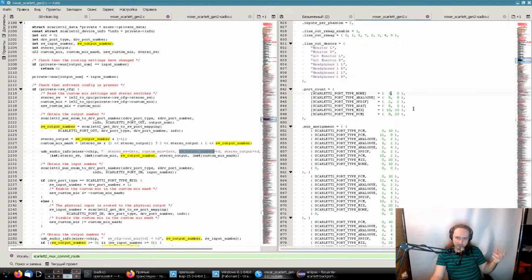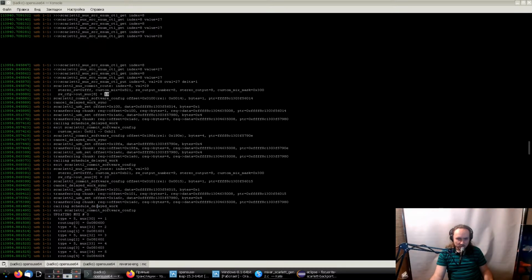We have 10 inputs for NL condensed PDF. So this is 11 and 8. This is 19. And this seems to be not correct. Software config output mux is set to 19.